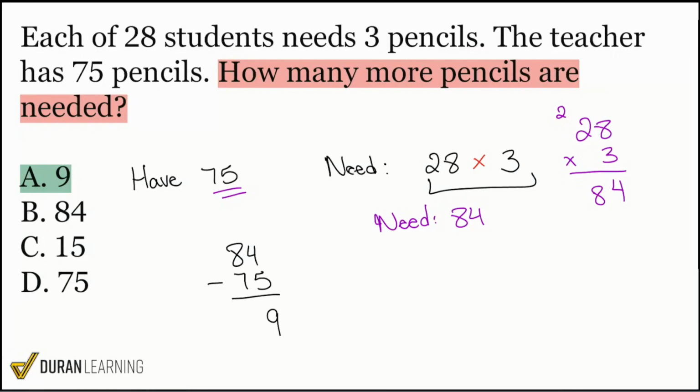Notice how I tried to trick you with answer choice B, seeing if anybody would think that, hey, as soon as I do 28 times 3, will I get distracted? So I did that a couple of times in today's session, so get ready for some more of that. But there we are. The correct answer to this problem here is answer choice A.